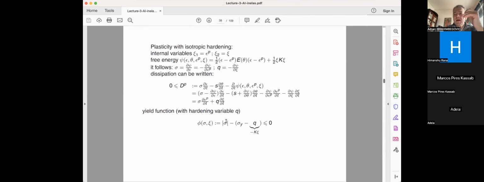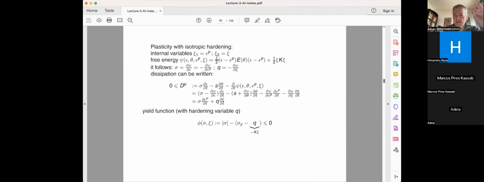Now, first of all, I can compute my dissipation. It so happens that this time around, dissipation is not only the one for perfect plasticity, which is sigma times epsilon plastic dot, but there's also the contribution from the hardening variable, d psi dt, multiplied by the conjugate flux, which is the derivative of free energy with respect to the hardening variable, which is simply, for this case, equal to minus k times psi. You can see that directly. So if this q is equal to minus k times psi, I can rewrite my yield function as a function of this dual variable. So instead of psi, I can put this q. And this is also handy when I'm doing my principle of maximum plastic dissipation.